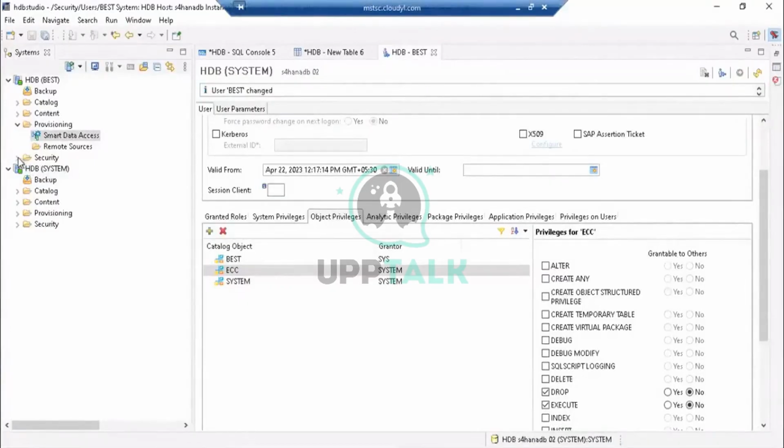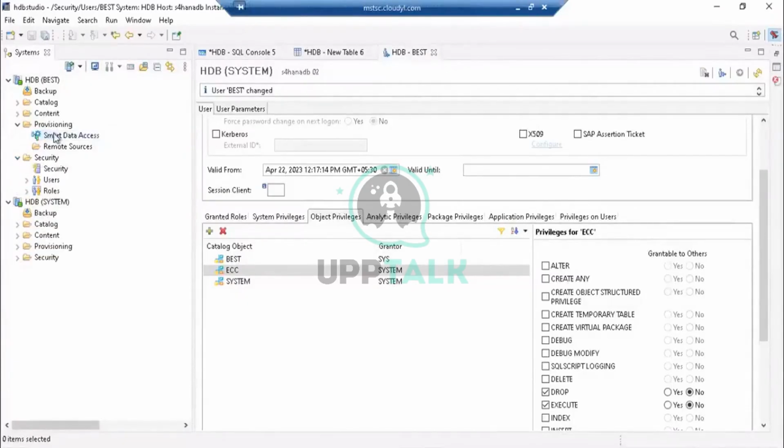It is very clear. There is a thin line between the security admin and the basis admin here. The basis admin will be able to do all the security activities, but he is not supposed to do it. He will have access to do everything. He will have the system credentials with him. He will have everything, and he might also have the knowledge to do it. But he will not do it.